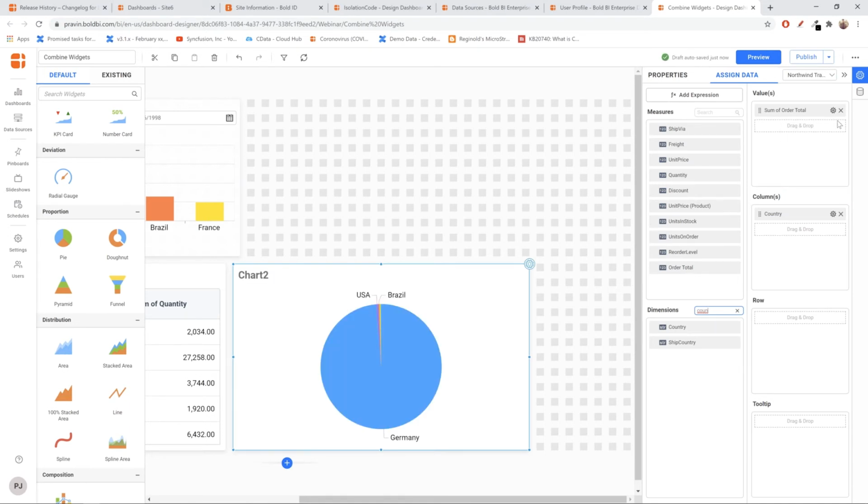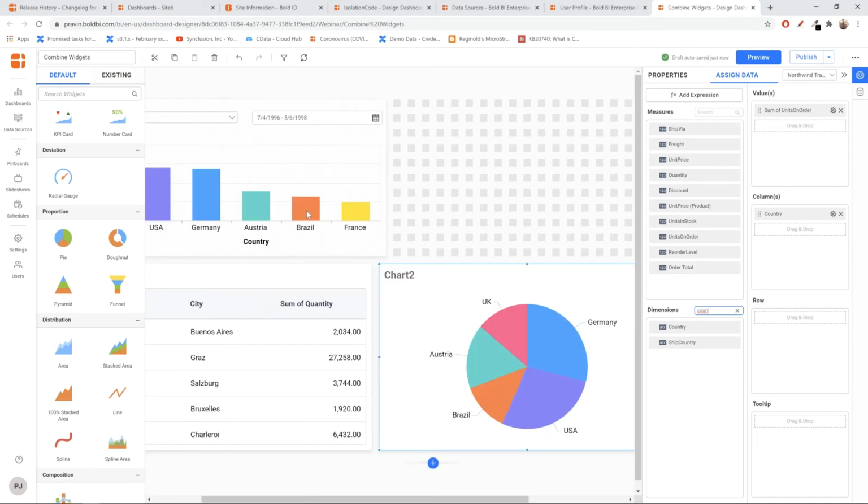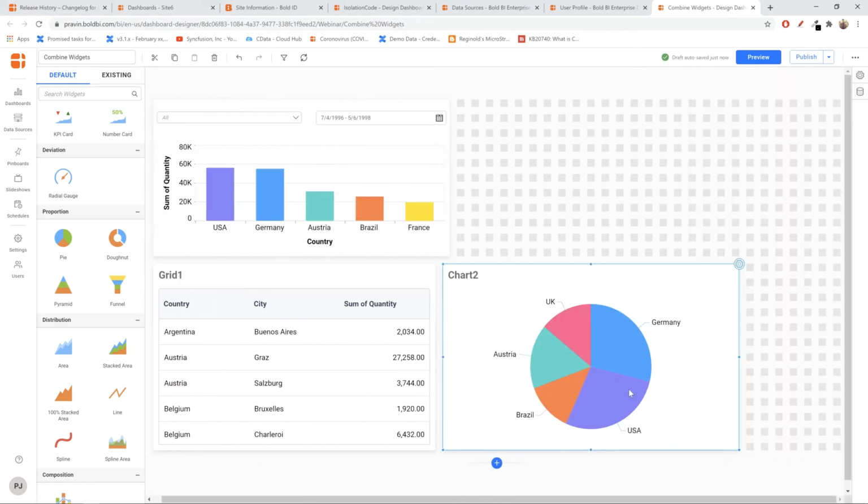Since Germany has the maximum total, let me remove this and add something like units in stock. Now if you compare both the column chart and the pie chart, you'll see the values have unique colors. There is no UK in this chart, but the other colors are unique, as you see.